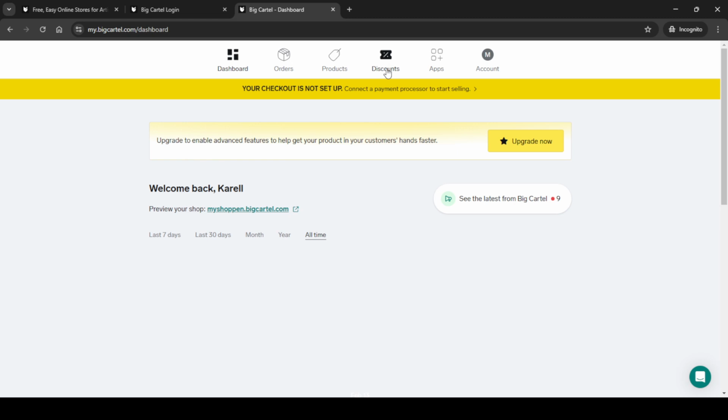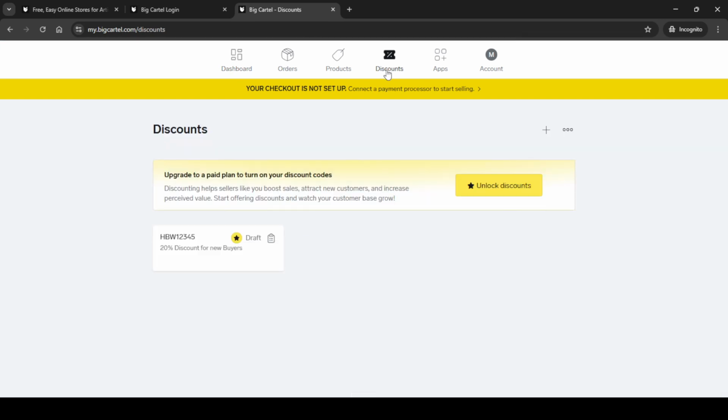Once you're on the homepage, you'll want to locate the login button. Go ahead and click on it to begin the login process. You'll then be prompted to enter your shop URL along with your password. Make sure these details are entered correctly to avoid any login issues. If you find yourself having trouble, double check for any typing errors or capitalization mishaps. After successfully entering your credentials, click Login to proceed to your store's dashboard.